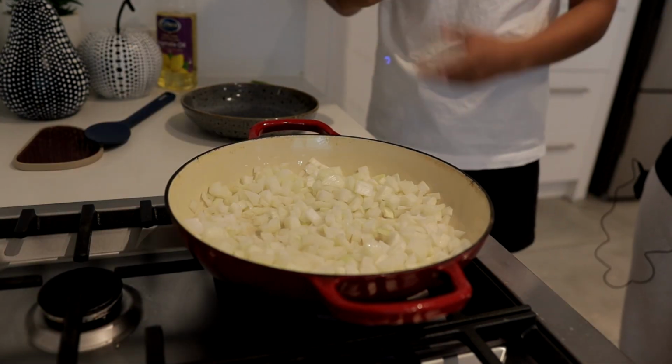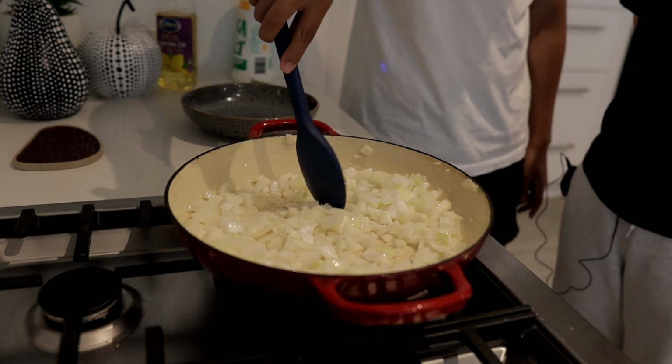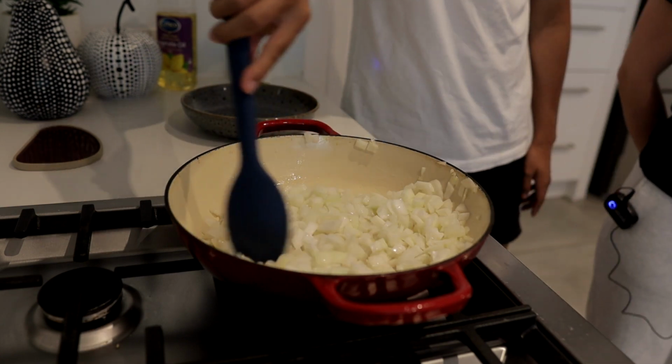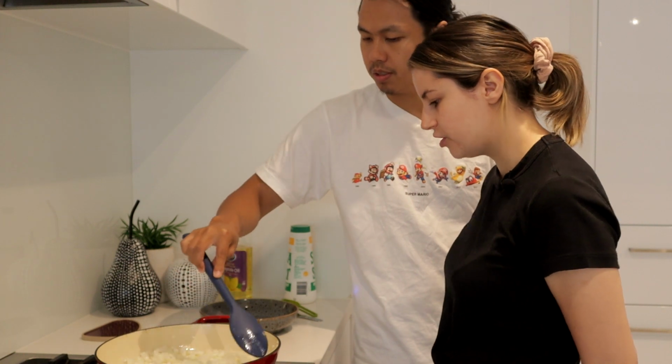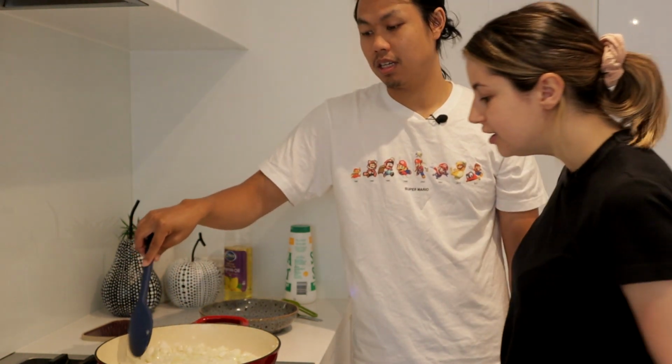Teaspoon of salt going in? Yep. All right, and now you basically just let it cook for 15 minutes and just stir it occasionally. Looks good. Looks beautiful. It just looks like normal chopped onion, but it'll look nice soon. I'm the star.